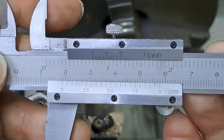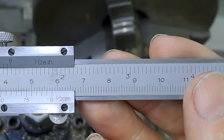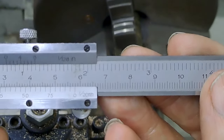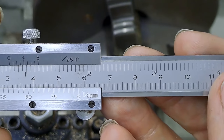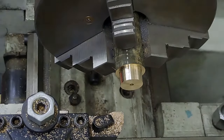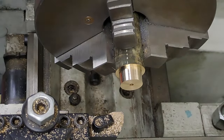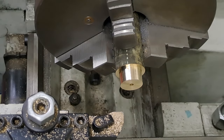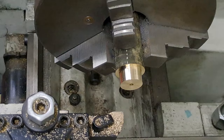Let's have a quick look. A bit easier on the camera, to be honest. 18 points 9.5. Right, I just need to take a tiny little bit off. It's going to be literally taking dust off. Let's just move the cross slide in about that far. Here we go.